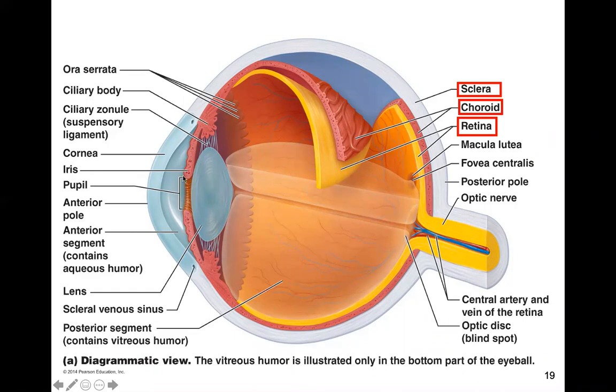Here's the pupil. Here's the lens. And the lens is held by the ciliary muscle. You can see there are these ligaments that attach to it. So when the muscle constricts, it pulls and creates different size and shape of the lens. It can alter it to change the vision. Back here is the optic disc, where you have the optic nerve and you have the artery and vein.